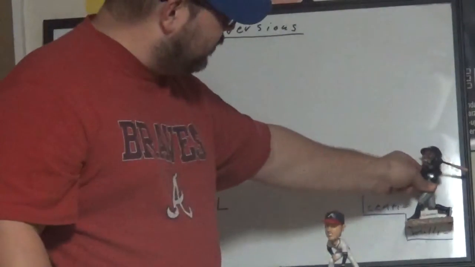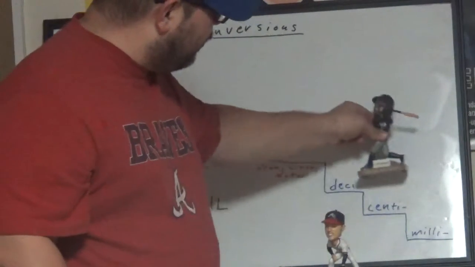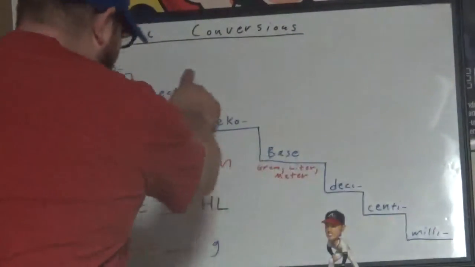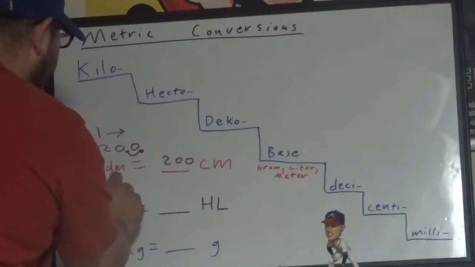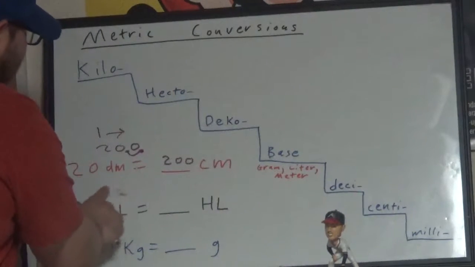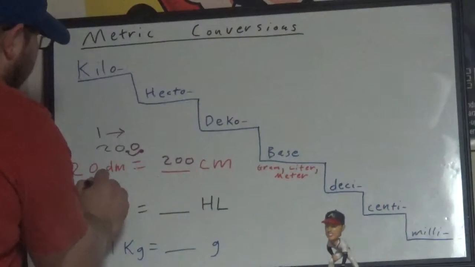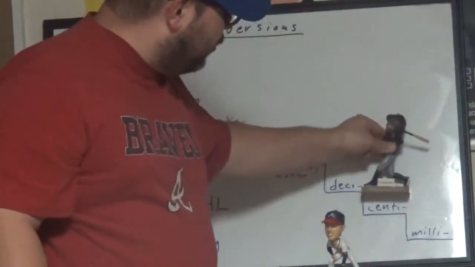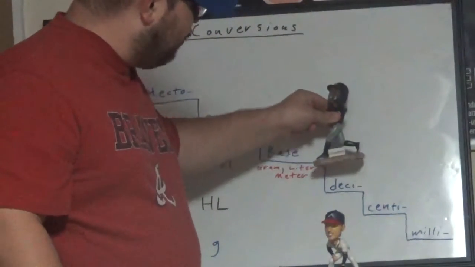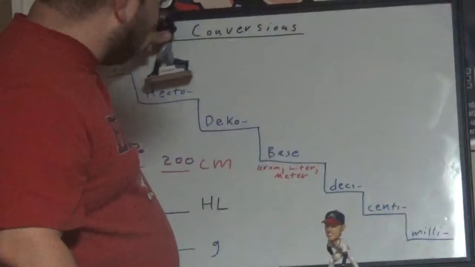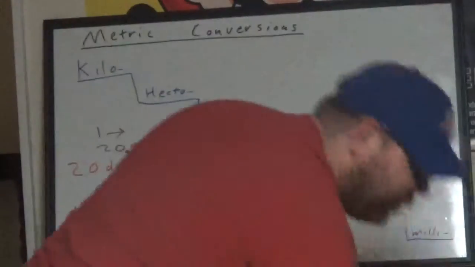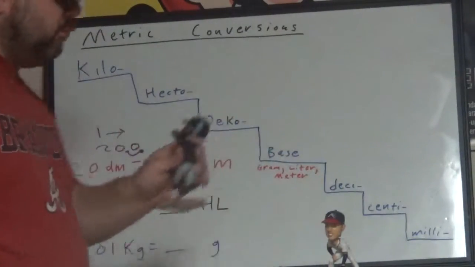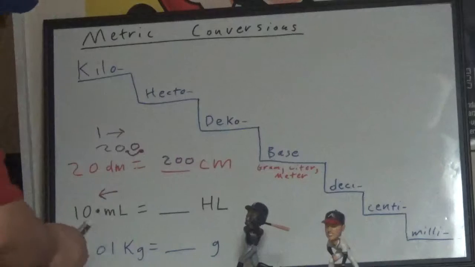10 milliliters. So we're starting at milli. We're going to go to hecto. Remember, I'm going to count the steps. And which way are we going first of all? To go to hecto, we're going to the left. So I'm going to put, we're going some number to the left. That's a bad looking arrow. So we're going to the left. We're starting at milli. We're going to hecto. 1, 2, 3, 4, 5. We have 5 to the left.